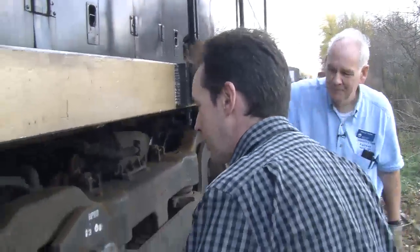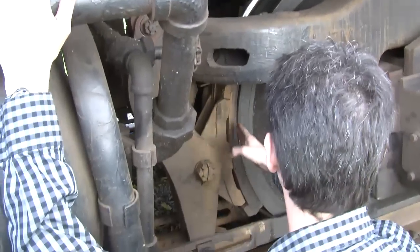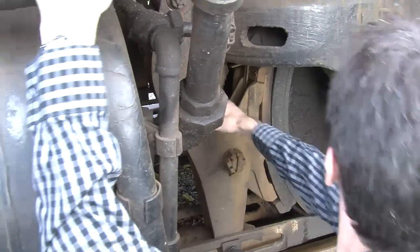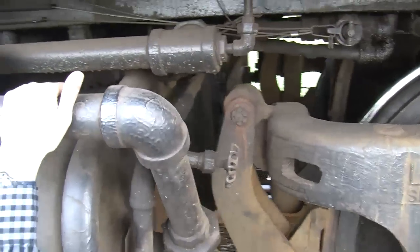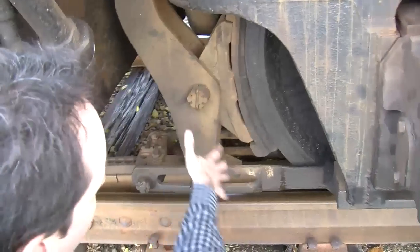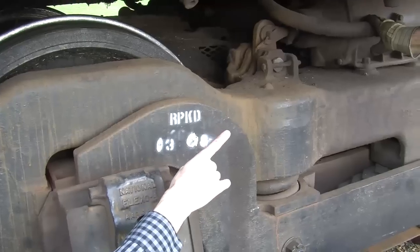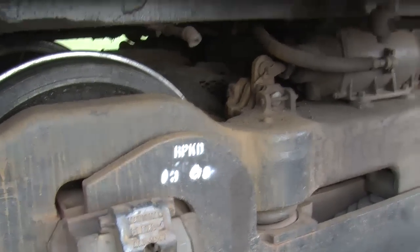Okay, Bruce, now we get down in here. We've talked about axles and that. Now this big thing here is the actual brake shoe. Right. And this is the brake lever, which goes up. There's a linkage down. It actually goes below, I think. This is the fixed point, and it levers like this. And then it goes down below, twists, and that's the brake cylinder there? Right. Okay. Tell people about that a second.